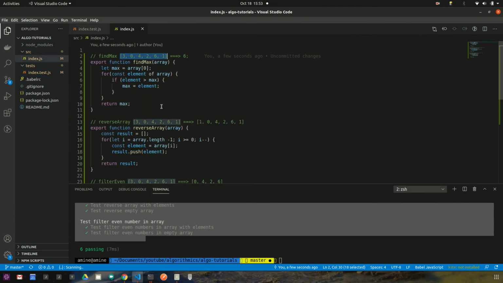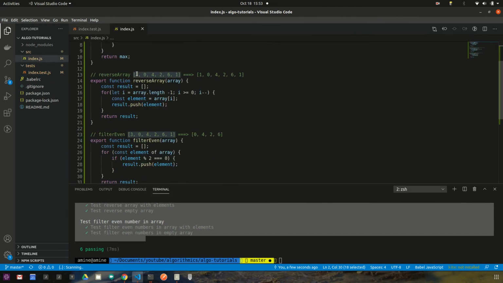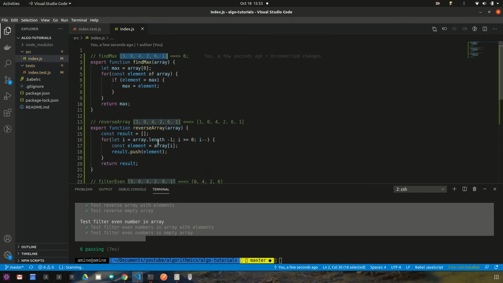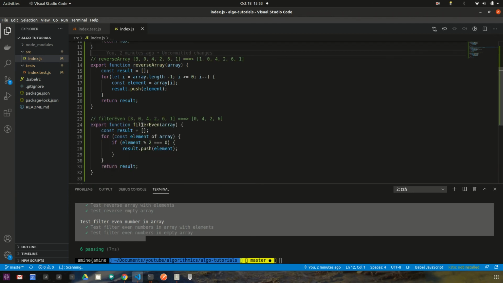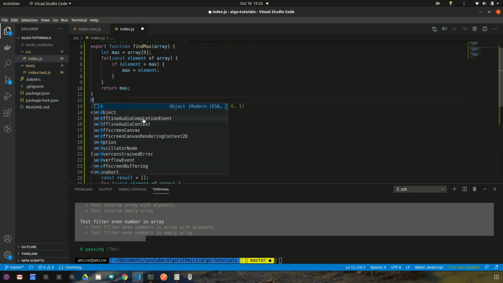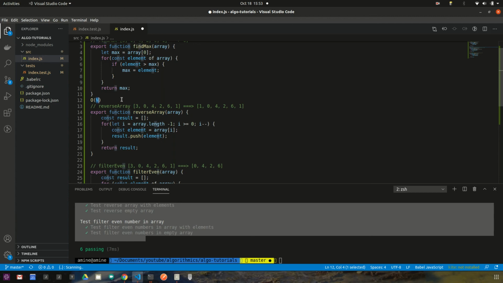So the last thing I need, guys, to discuss in this video is the performance of our implementations. All these 3 functions that we have implemented require looping into the arrays from the beginning till the end, which basically means the performance is going to depend on how many elements we have in the array. And since we are looping from the beginning till the end in all of them, the performance of these algorithms is big O of n, and n represents the length of these arrays.